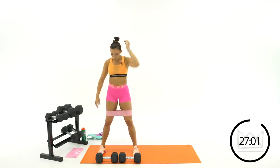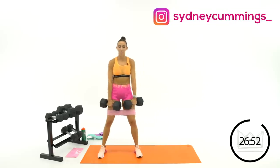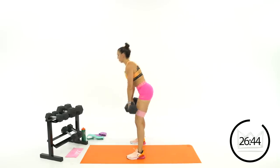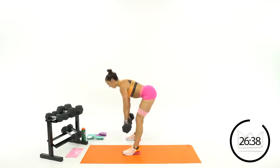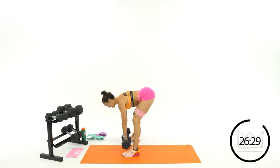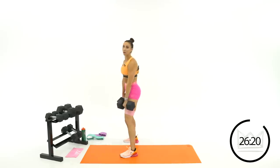Here we go, 4, 3, 2, 1, let's go. Heels down, squeeze, together, step, hinge. Together, step, hinge. Good job. Back is flat. Reach, squeeze. As you drive your heels down, drive your hips forward. That's it. Give me 10 more really good seconds. Good. 4, 3, 2, 1, rest.